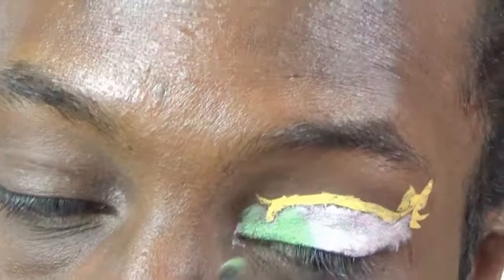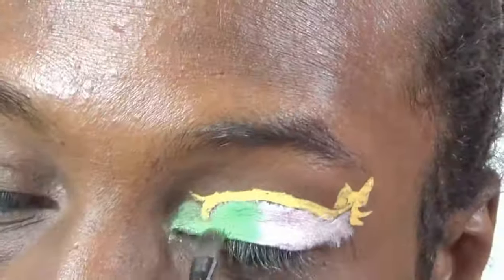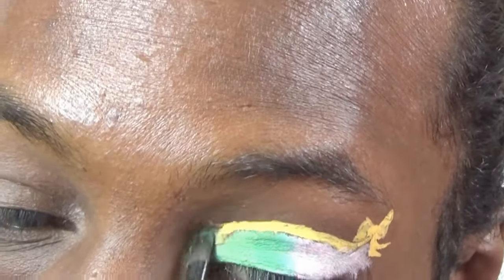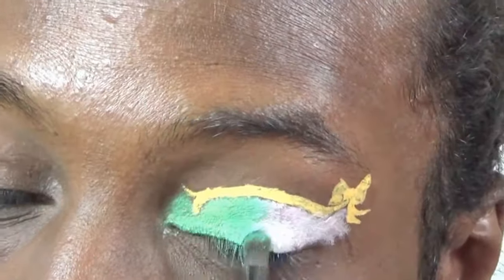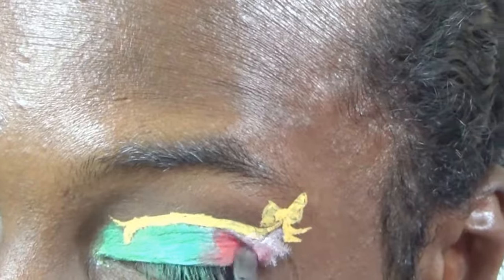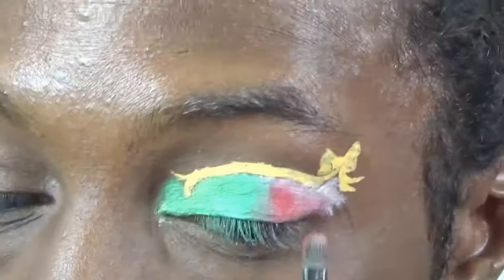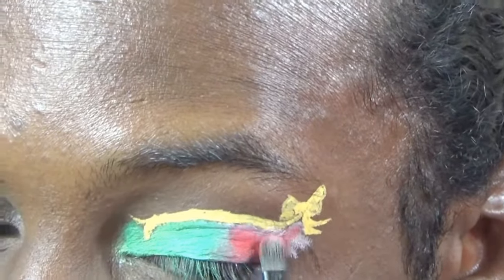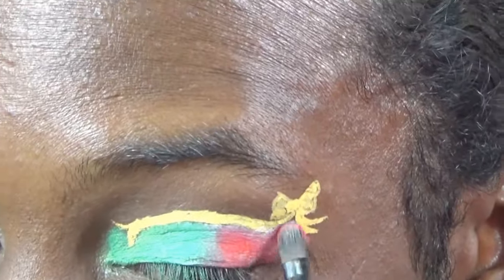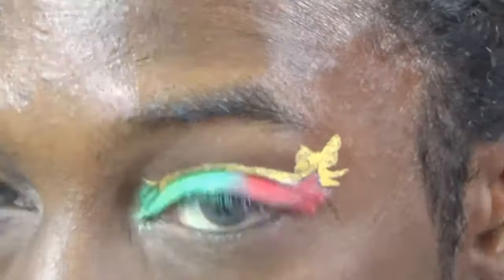Now carefully dabbing the first shade of green just where I need it, then going into my second shade of green to darken it up a little bit before I go onto the red. I'm dabbing exactly where I have placed the white cream-based makeup. Before I go into the rest of the eye look underneath, I'm going to copy exactly what I've done on top, underneath onto my waterline with the same eyeshadows, and blend out a little bit.